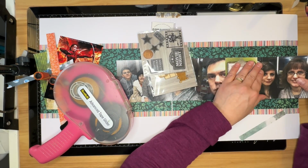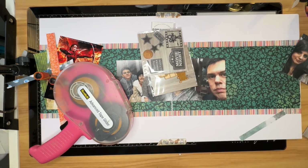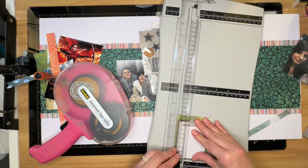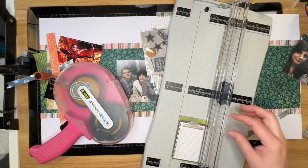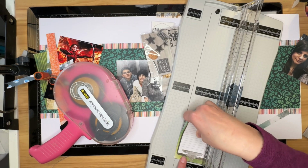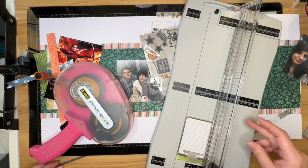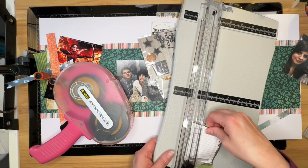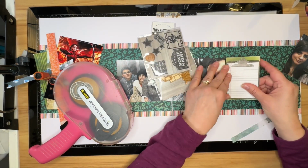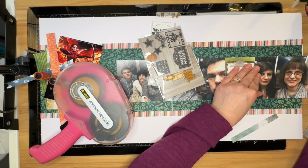That's one of the cut aparts from the collection. I had already glued down that little journaling card, and I'm going to cut off the green on either side so that I have a little bit more space for that second photo. Then I'll glue down the second photo, and I'll trim it off at the same time that I trim off that white edge where that pattern paper doesn't reach all the way to the end.